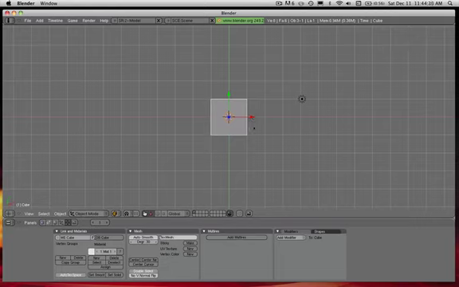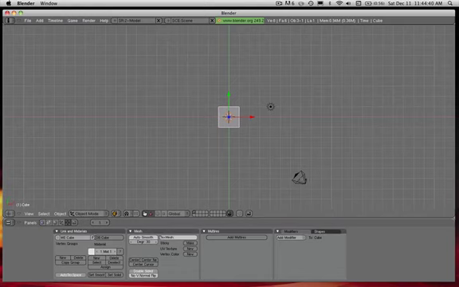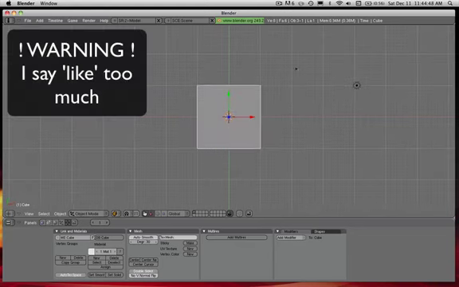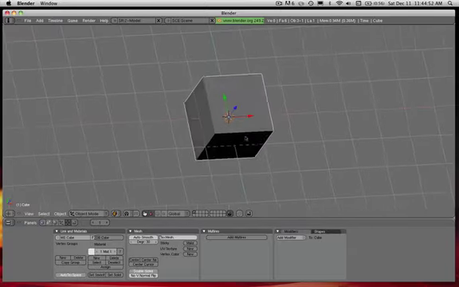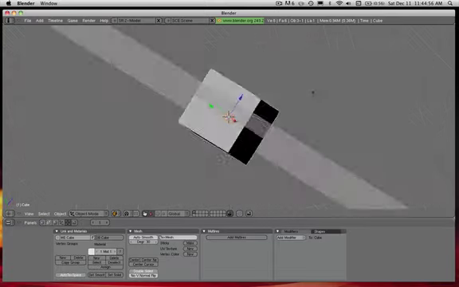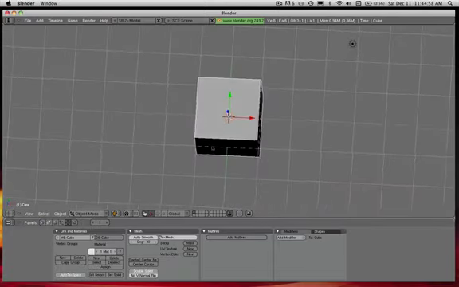Okay, well, this is what you start off with when you open up a new Blender document, and it's just a big cube here, a globe, and a camera. And to zoom in and out, you just scroll, as many of you probably figured out. To look around the cube, you hold down Option or Alt, and then you can just drag your mouse and look around the cube.